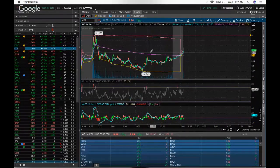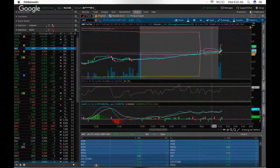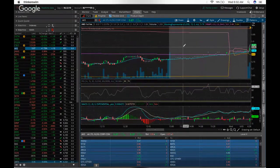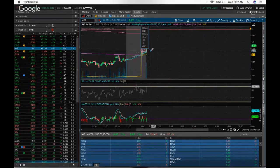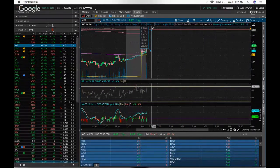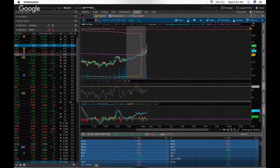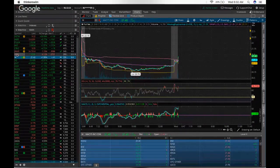And there we go. AKS, again, not the most active volume, but it's still holding and it's still showing signs of upward momentum, and that's what we want to see. We want it to hold above the EMA line as it continues to do that. So I think this one definitely does offer that 3% potential, and this is a much safer trade. It's a $5 stock, but again, don't invest based on anyone else's opinion, so make sure you do your own DD and you understand what it is that you're investing in.